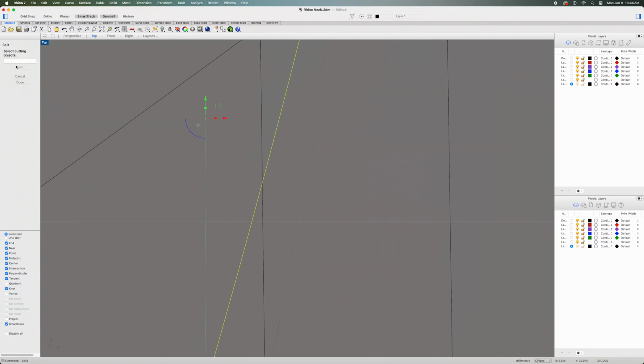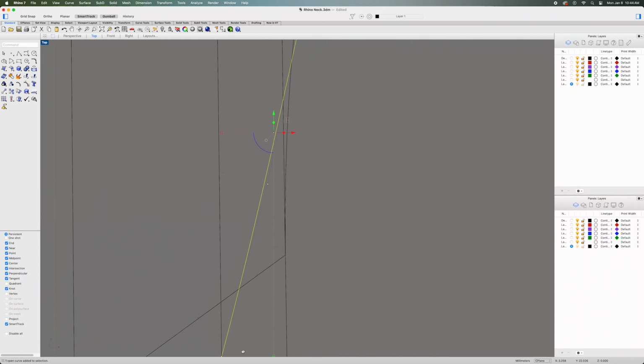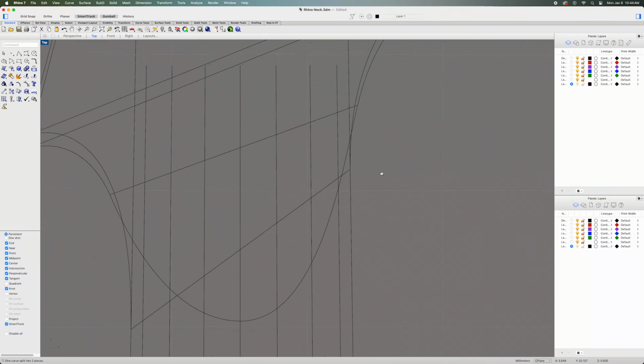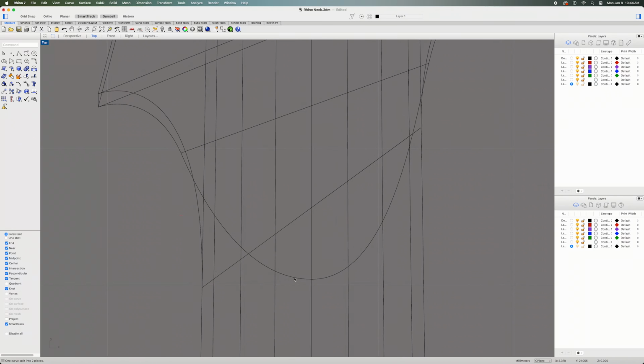And when you use the split tool with the point option, the cursor will snap right to that spot. And then I can left click and then right click, and that splits that line right where those two lines intersect. And this is so that I can build out the rest of the structure. And so once I've done one side, I need to do the exact same thing on the other side.